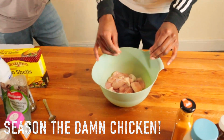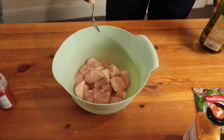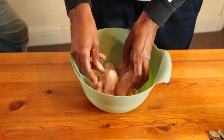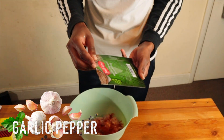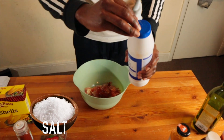Already washed the chicken and now we are going to season it, because seasoning the chicken is always the most important part. I'm gonna put this in — just like that — massage the chicken, you gotta get into the shoulders, you know, it died for this moment for us. We're going to get a cheeky teaspoon of cayenne pepper, a dash of paprika, some garlic pepper seasoning, a bit more of this, and of course salt.